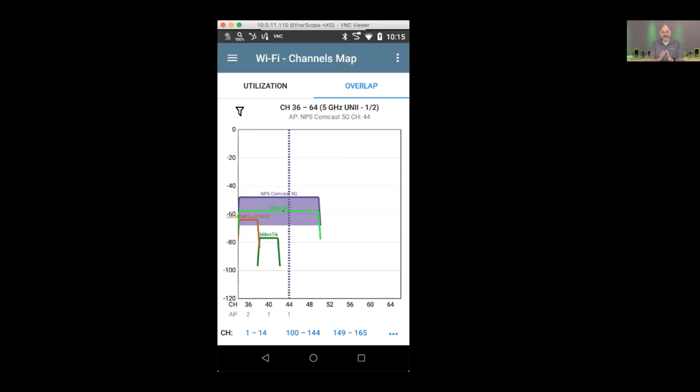The thing that I like about this is that when I come in and start taking a look at where's a good place to put my AP, I could see what channels are currently being used. So if I've got somebody out there doing an 80 megahertz wide channel, and I don't want to be in the middle of that, I know that I don't want to be on 36, 40, 44, 48.